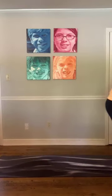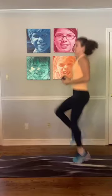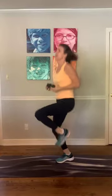You wanna grab one heavy weight. We're gonna do high knees while we're holding it. We're not gonna move it. We're just gonna hold it right here. Like this. High knees, go. Keep your abs tight. Lift those knees. Use your abs.